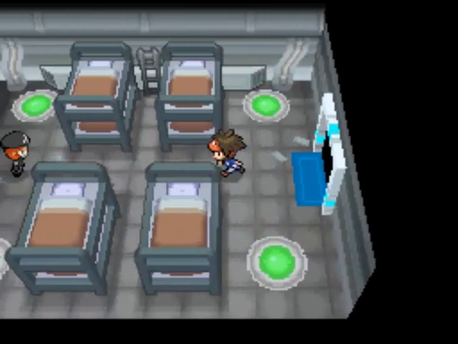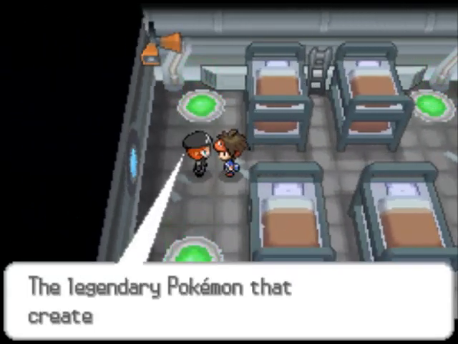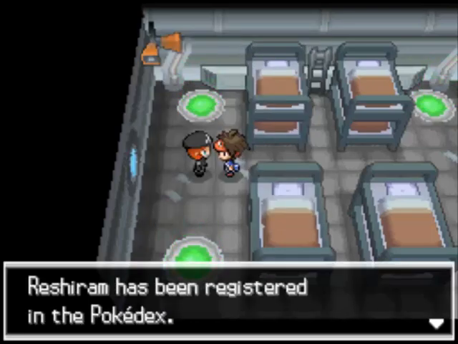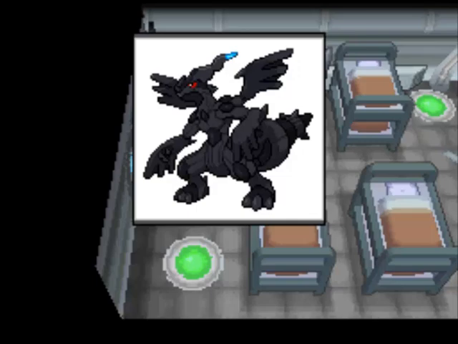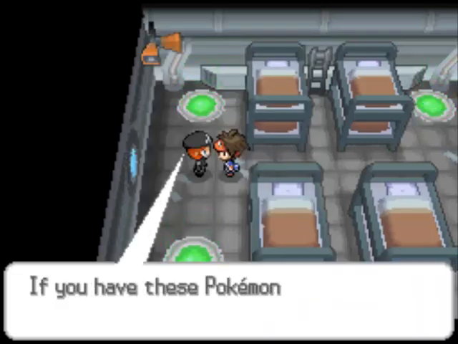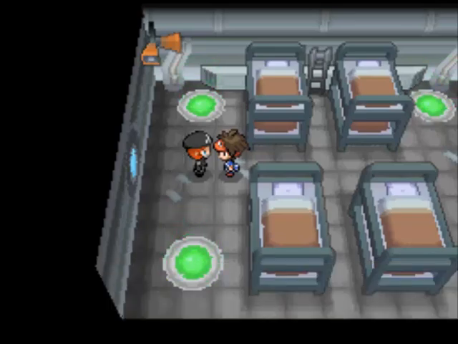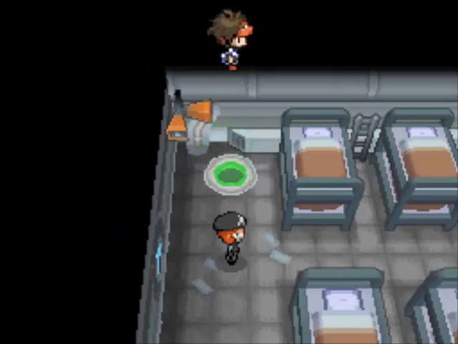So I'll go into this cabin. There's actually no trainers in here. But this person right here, not this Pokemon, but this person will actually show you Zekrom and Reshiram, or Reshiram and then Zekrom, to put in your Pokedex. So I don't really know what they're showing us, like, hey, here's a picture of Zekrom, now it's in your Pokedex, but whatever, I guess that works.